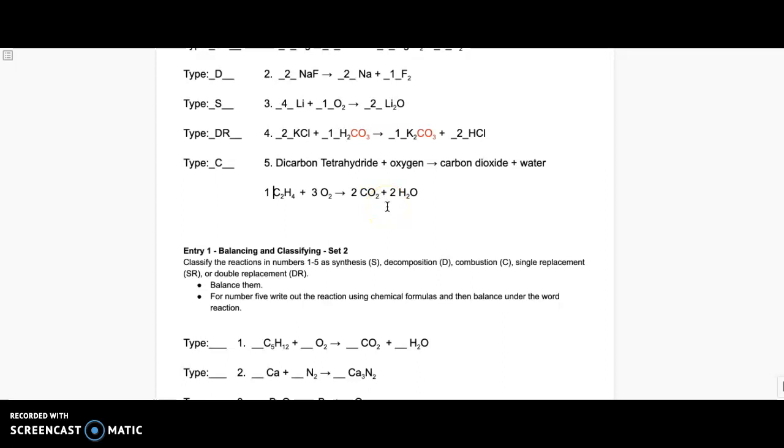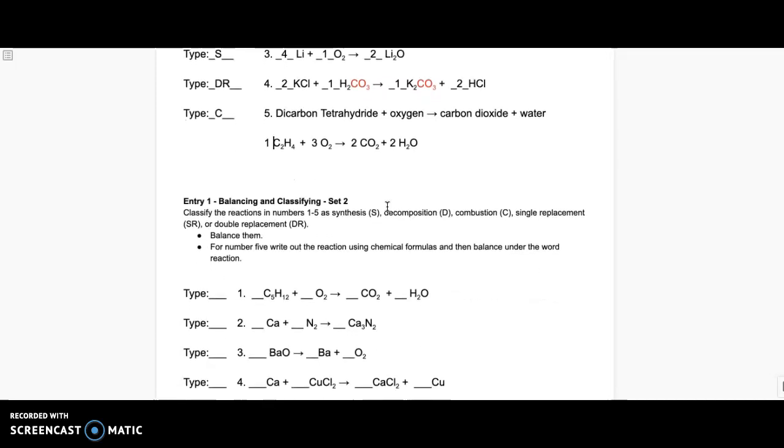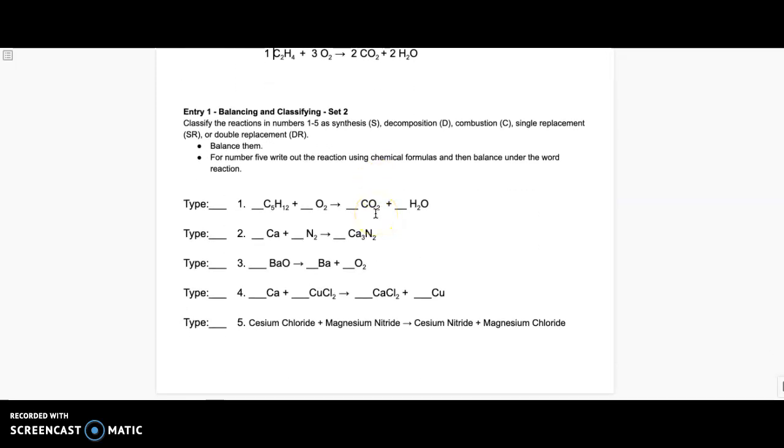And there you go. That's our first problem set. So if you have to pause and set up a time with me to ask some questions. Otherwise, you can try the second problem set and move on, which I'm going to do right now as well. So in problem set 2, feel free to pause and then come back and fix some things here. I get combustion for my first one because I get a carbon compound and oxygen making CO2 and H2O. I get one product on this side, that is synthesis.